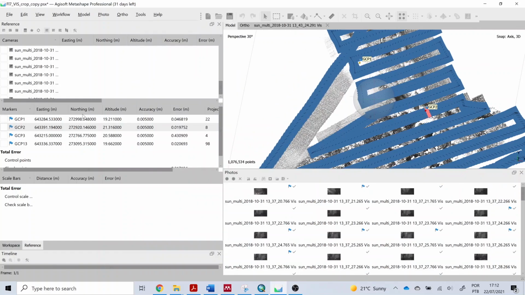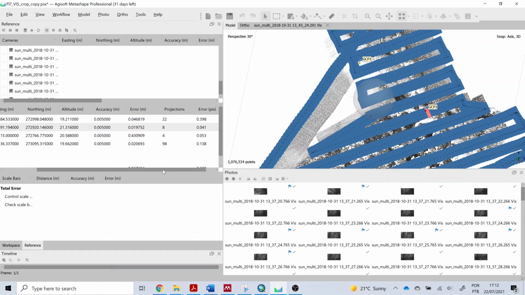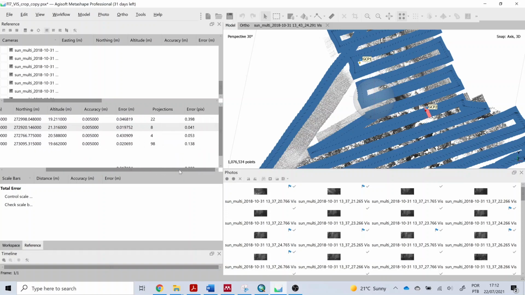So now it's recognized correctly. Each of these GCPs then has its easting, northing, and altitude position, and it estimates the error. Here we have an estimated error still in pixels of 0.1.